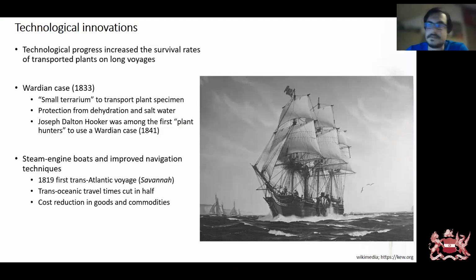Just as a brief side note, on the dimensions of shipping from Kew Gardens, for example: between 1871 and 1880, yearly outgoing specimens or plant material from Kew encompassed 39 Wardian cases and almost 3,500 seed packets sent to 169 recipients. So really widespread distribution of plants and plant material across the world on a yearly basis.